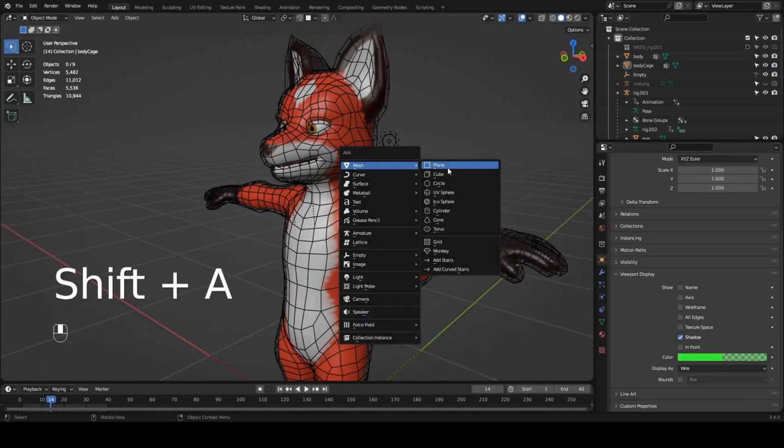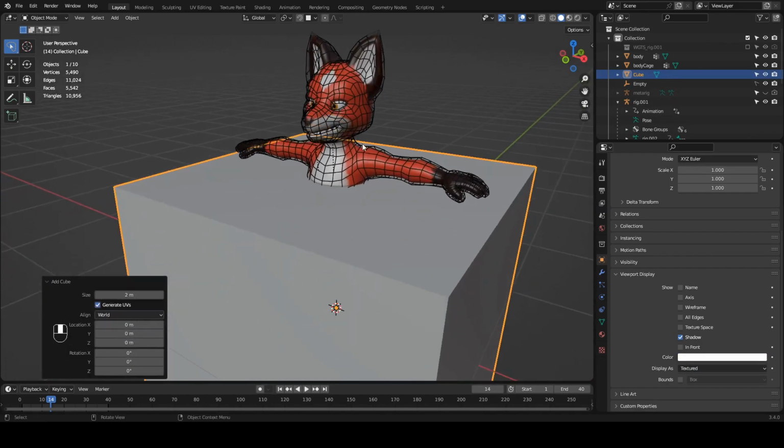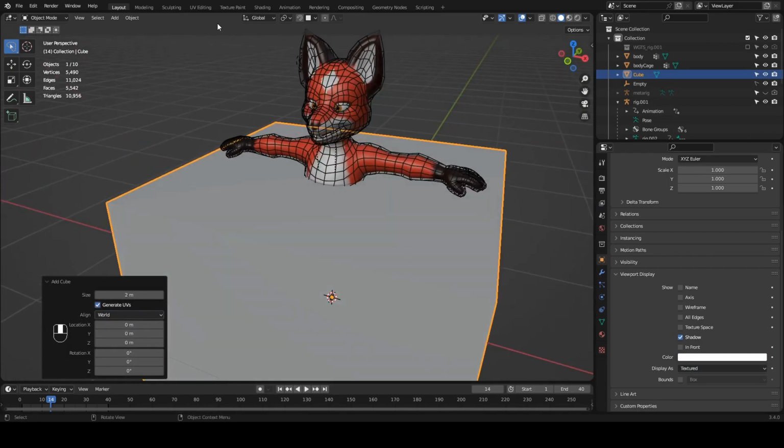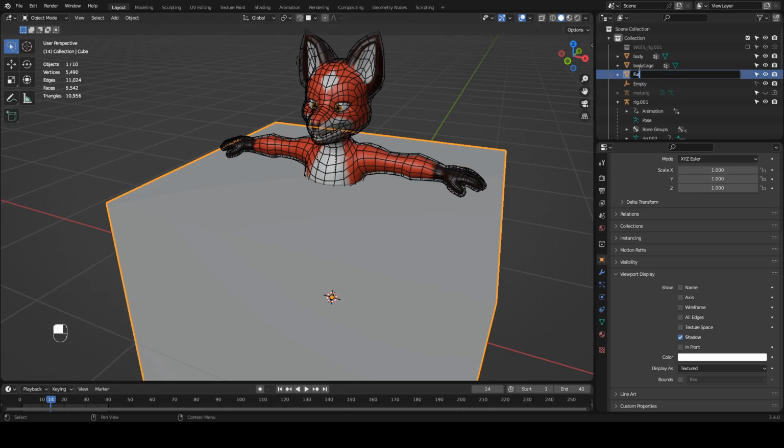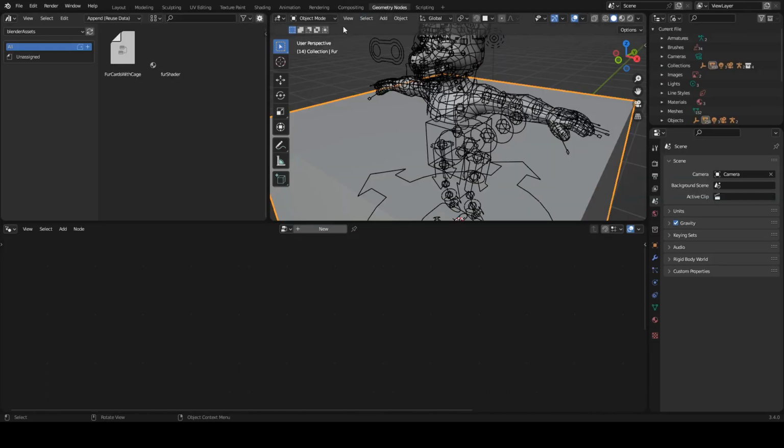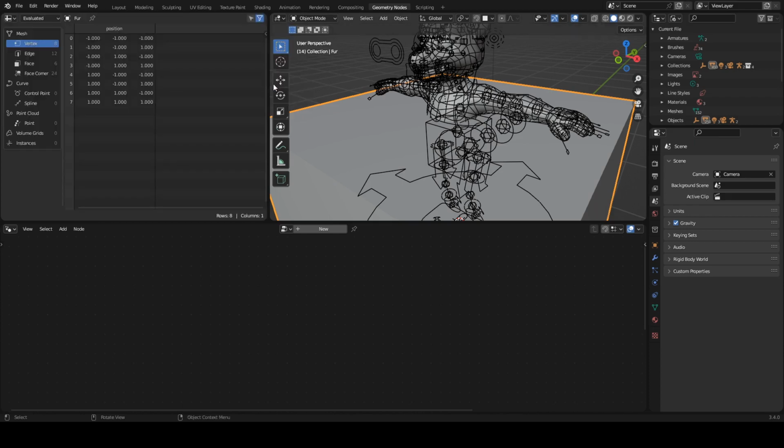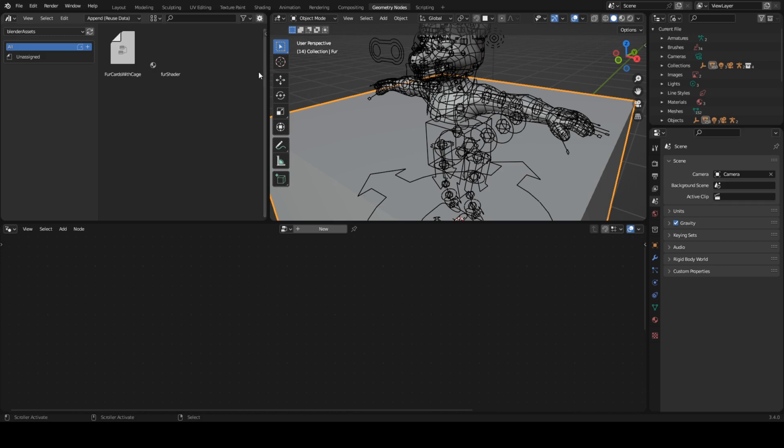We're going to add a new piece of geometry. It does not matter which one of these meshes you select, so I'm just going to pick something with not too many vertices. And let's rename this fur, because we're going to be turning this into fur very shortly. Now let's go over to geometry nodes, and you can see I've already set this viewport to the asset browser. Normally this would be in spreadsheet view, but we're going to switch over to the asset browser, and here is the file I had you download that has the geometry nodes in it.